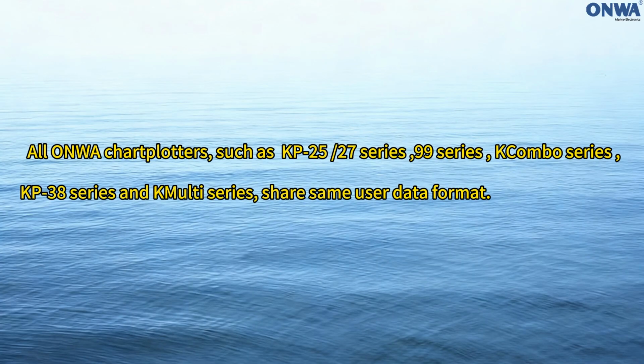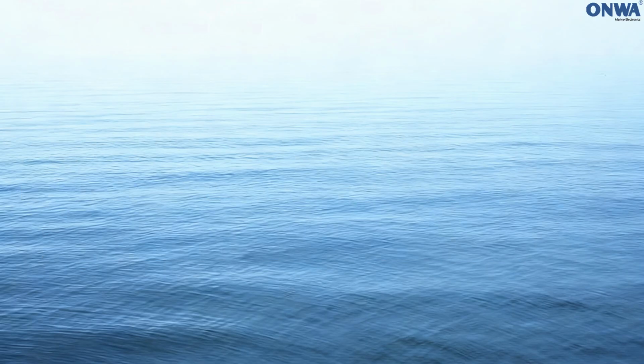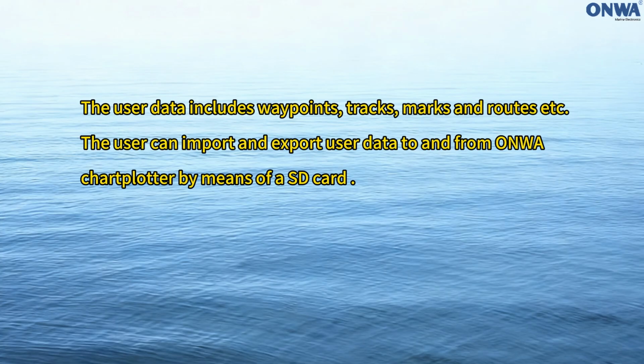All Onwa chart plotters, such as KP25 or 27 series, 99 series, Combo series, KP38 series and Kamulti series, share the same user data format. We call this user data format Onwa data format. The user data includes waypoints, tracks, marks and routes, etc. The user can import and export user data to and from Onwa chart plotters by means of an SD card.